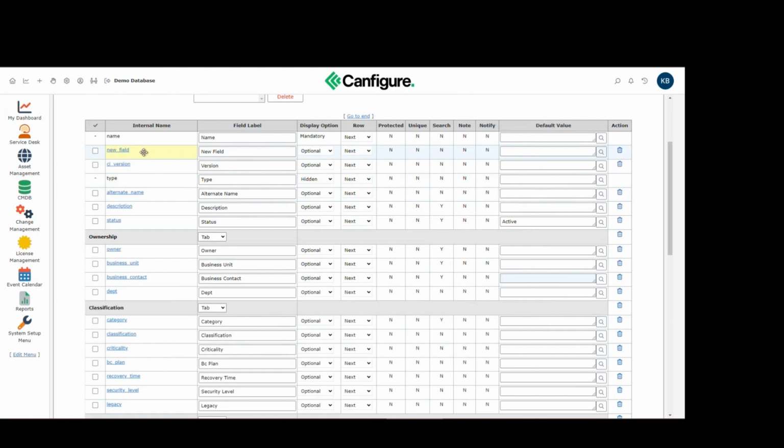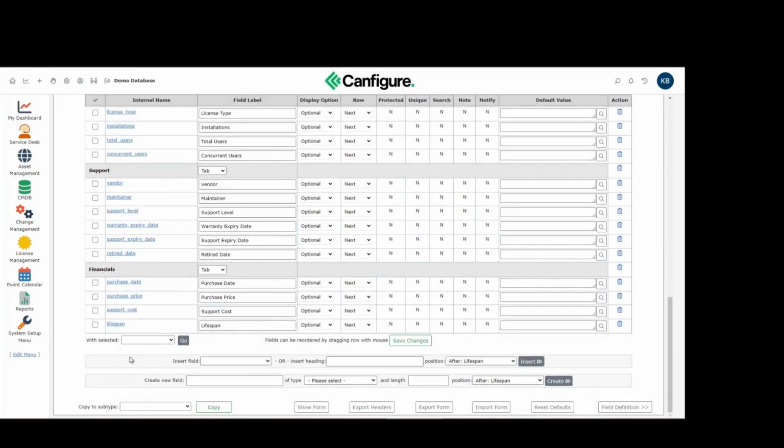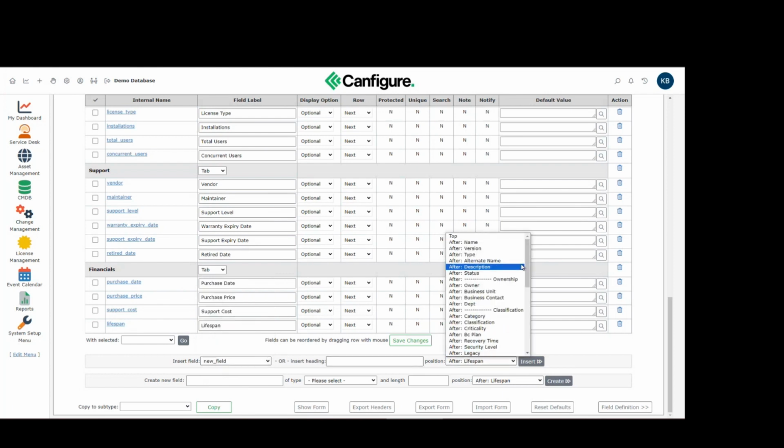I can also delete fields. When I'm removing from a form, it permanently deletes it from the form, but if there's a value in the database, the value stays there. And if I delete this field, it deletes it from the form, as you can see. But as I showed you earlier, if you want to insert that field, it doesn't completely delete it from the database. It's still there. So let's go up and add it again after name.